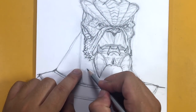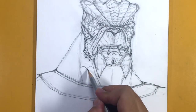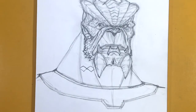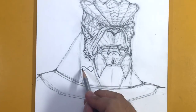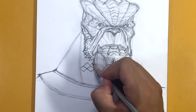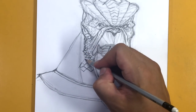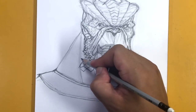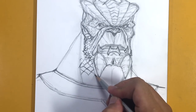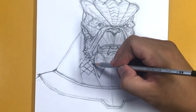These are going to be scaly, and I'm starting over here. I'm going to create these two scales that look like that, and then right here this is going to be a scale. So there you go. This looks like a W, this looks like an M, and then you just keep going. Do it randomly, one scale at a time, and make sure that they look like they're overlapping each other. Okay, different sizes. Some down here. And then as you get to the edge here, you want to close it off somehow.